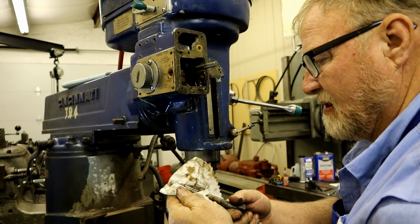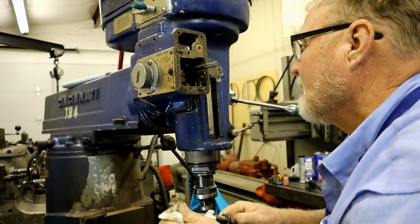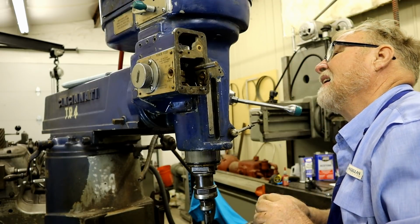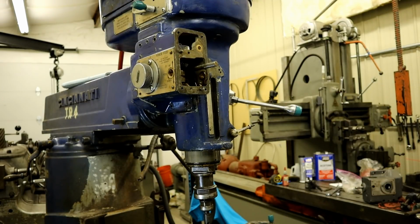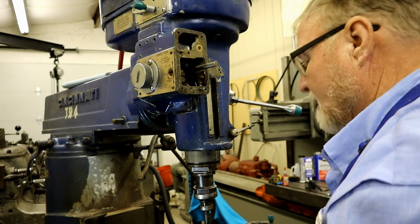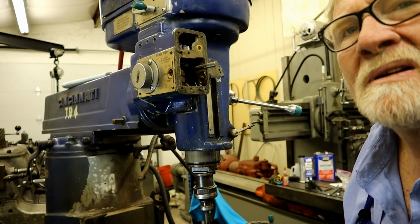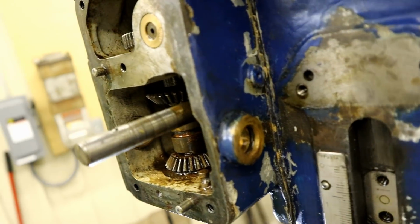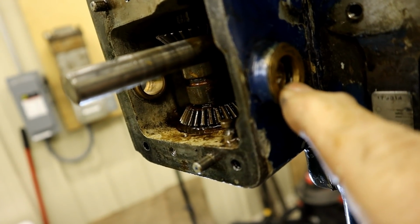Ta-da! That looks pretty nice. All right, no galling or anything on it. And I got the spring. It decided to fall out again, so I'll just put it down there. Okay. We are where we need to be. Let's see if I can let you see this. That's the little O-ring I'm working on getting out right there.